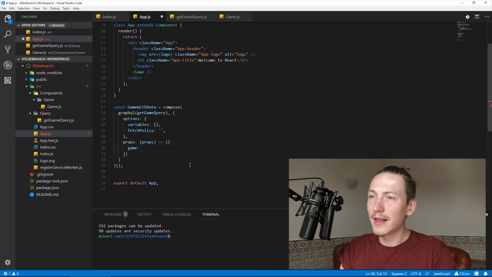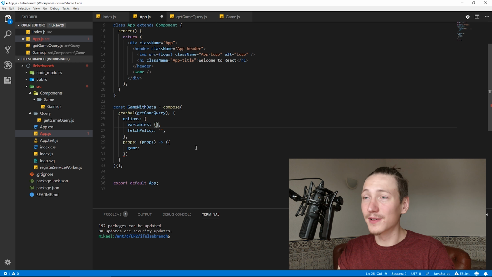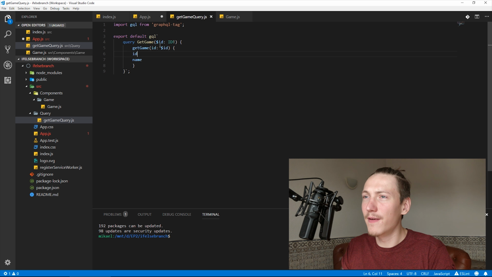Now we run the query, get game query. It needs variables because this is a query that takes the ID variable. This doesn't look very good.